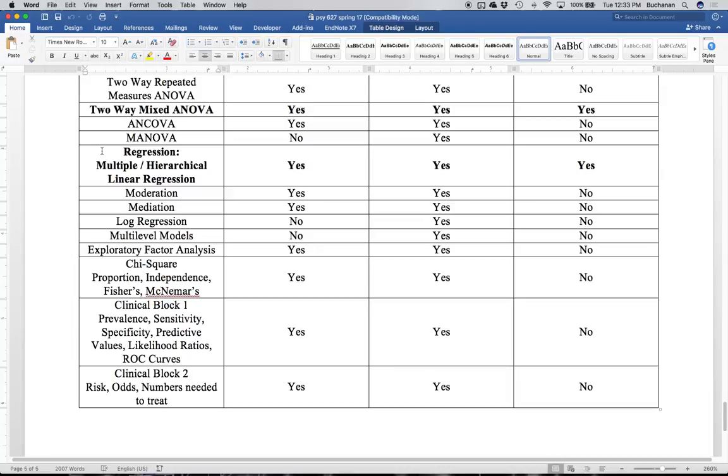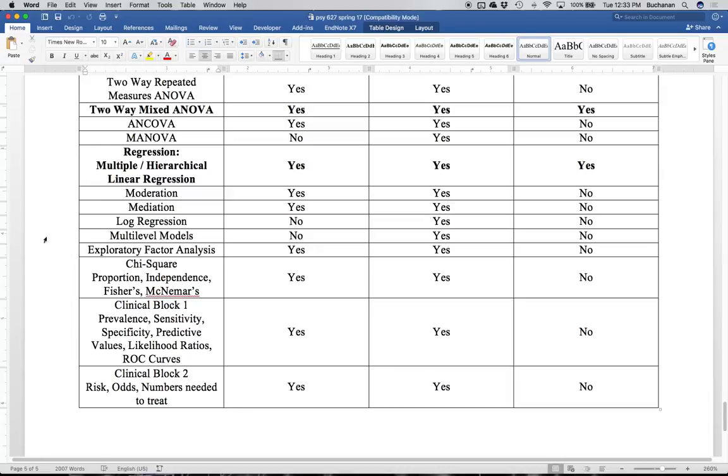Hierarchical regression is when you do things in steps. So I want to first control for these variables. That's why I said ANCOVA is like halfway in the middle. And then I want to run this next thing. Well, what happens if I add this next thing? So you'll learn how to test variables in steps. So do this one first, then this one, then these other ones.